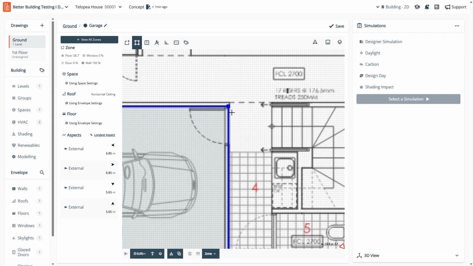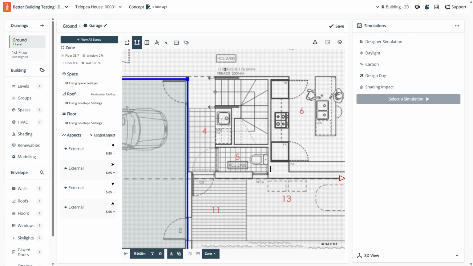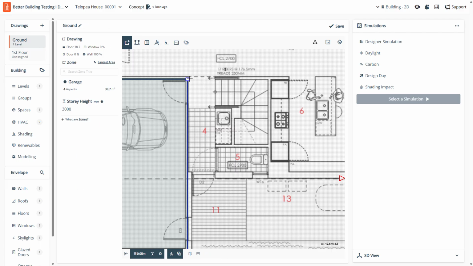So the garage here, I'm going to go ahead and draw another zone here, maybe just to represent this kind of bathroom space here. You could even wrap in the stairs, but I'm going to go ahead and pick a point here. So I'm going to click add zones, left click, and bring it around there. I'm holding down shift all the time, always hold down shift, and all I'm going to do is bring this around and just kind of roughly wrap this here. So I'm wrapping in this space all into one.